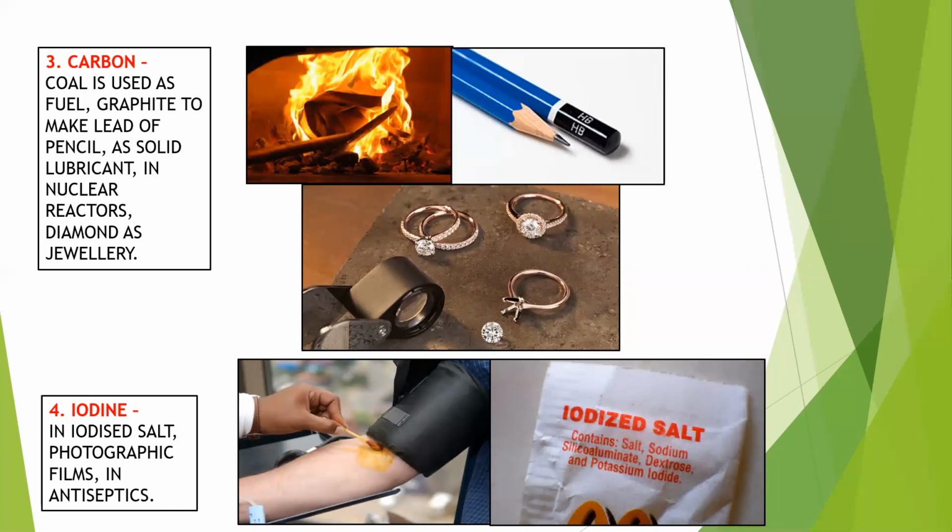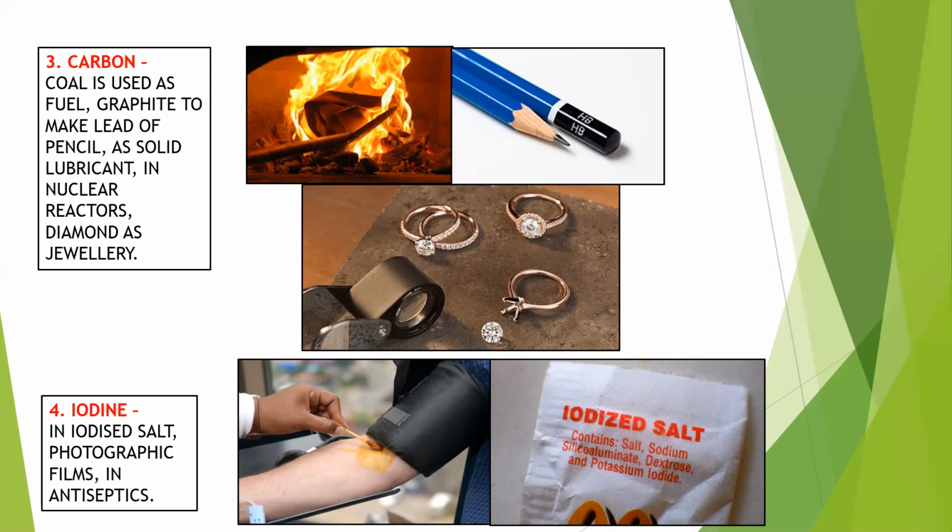Next is diamond, a form of carbon. It is a crystalline form of carbon. It shines brilliantly and is the hardest naturally occurring substance. Now, pure diamond is used as a precious gem in jewelry. But in some cases, the impure diamond which we get is used for cutting glass, grinding hard substances, and in drilling heads. All this way we use this. Apart from this, charcoal is there. It is another, rather amorphous, form of carbon, which is used as a decolorizing agent in the sugar industry.